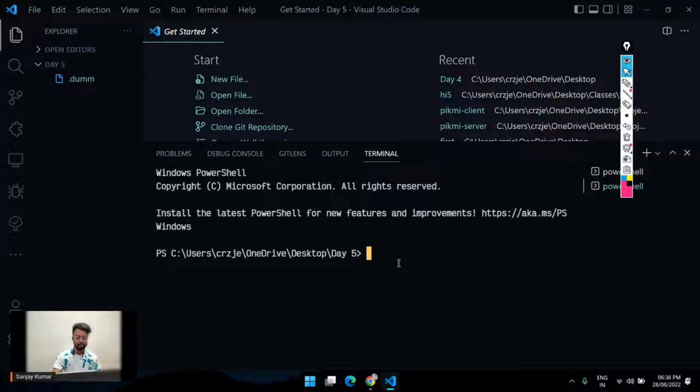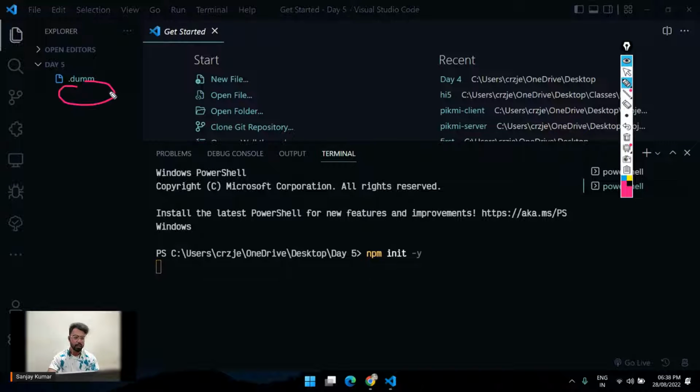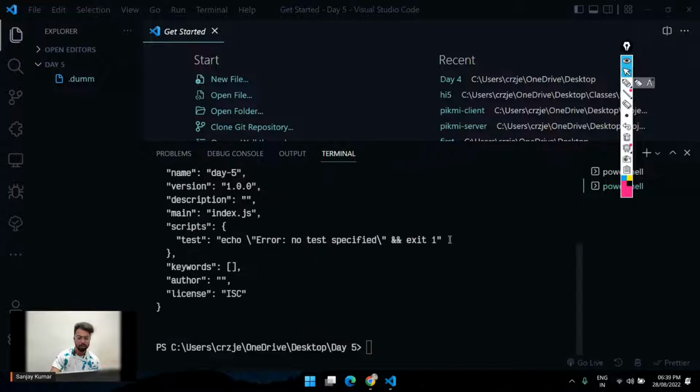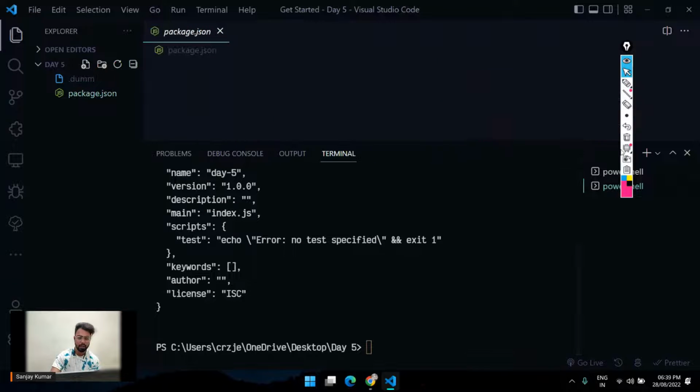So let me execute that same command, npm init. And if you want to make all of your answers yes, just type -y after npm init and press enter, and wait for a while. It will do its own thing, and you will get a new file here, package.json. It's taking a little bit of time, but yeah. So we got our package.json here.